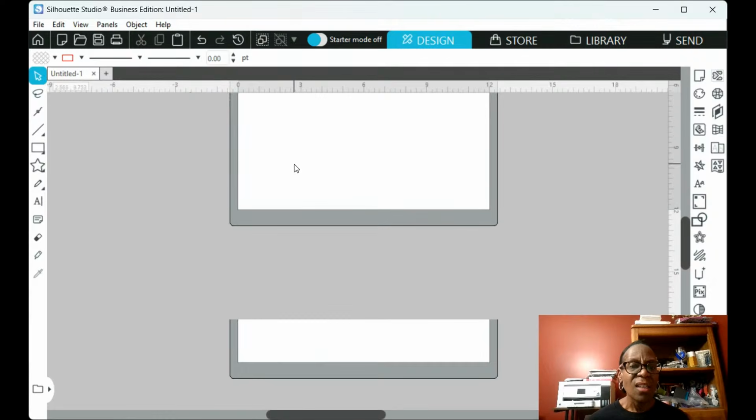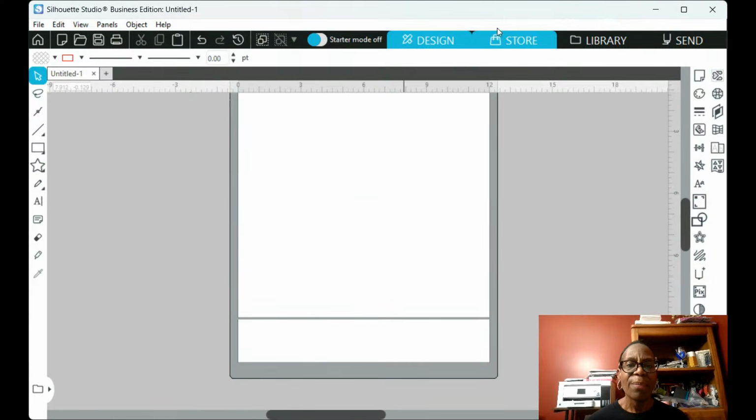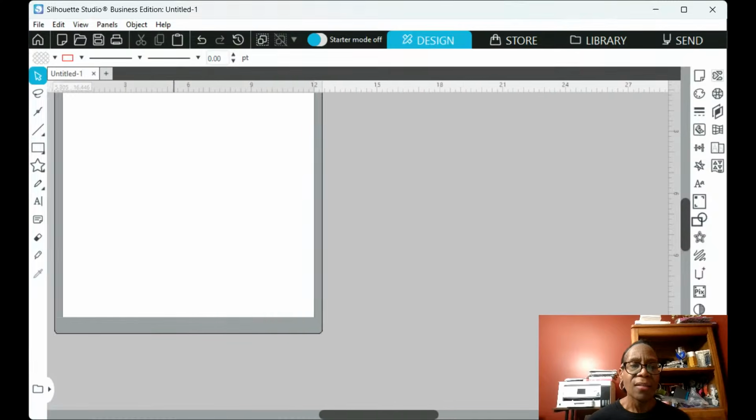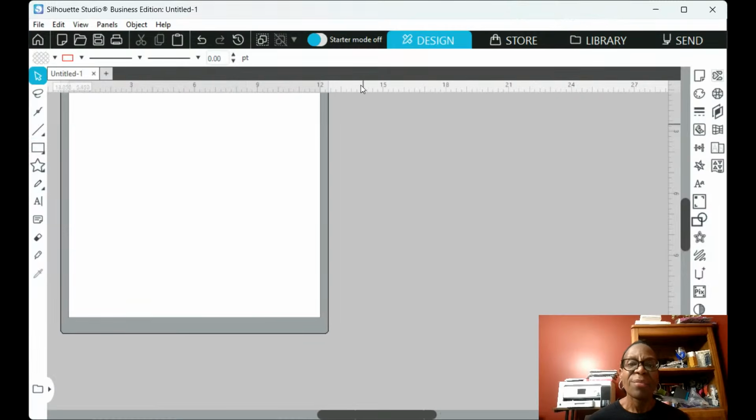Okay, hold on. Let's see something. Aha. Let's try this. But I see it moves that. And let's see if I open up the rhinestone panel. But see, you still don't see it.